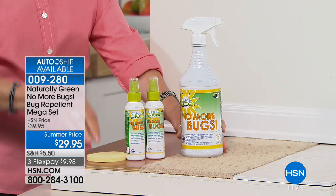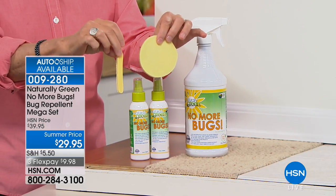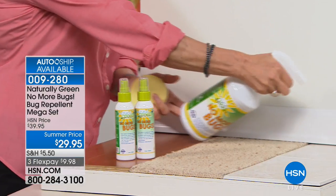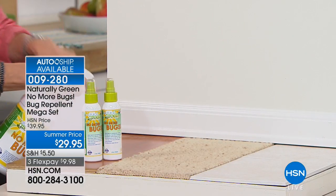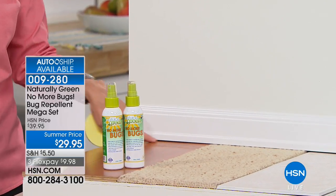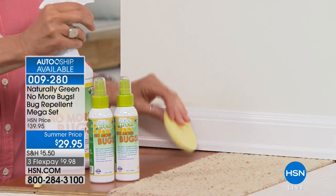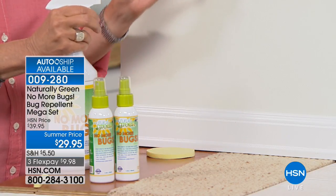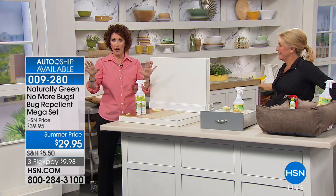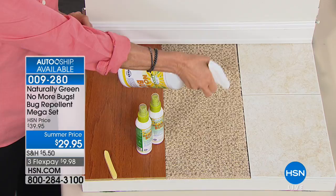So spray your screens. And you get this. This is actually what you're going to get. This is a compressed sponge right here. You put it in water and it expands like this. Now, what I want you to do is go around the perimeter of your home and spray. If you take a look right up underneath here, this is a great house for a bug. Have you ever noticed that on the counter, if you have one grain of sugar, all of a sudden those ghost ants, where do they come from? I have no idea, but they come from the cracks where we can't see them. So spray around everything. This doesn't stain.